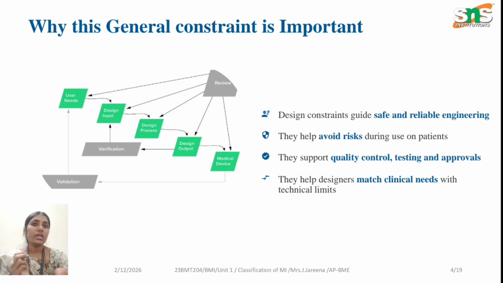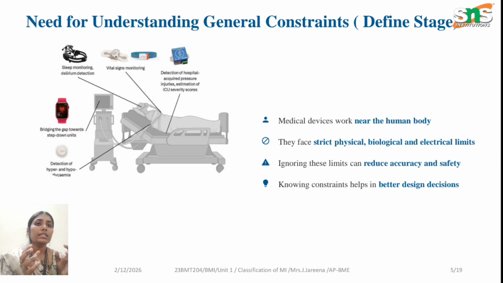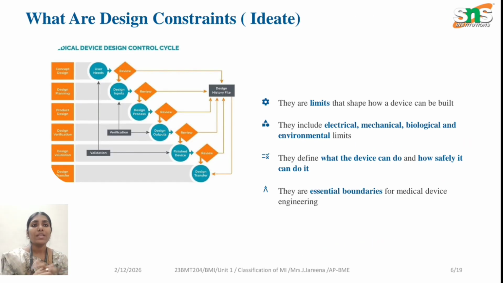So here the constraint is nothing but a restriction. We are discussing the general constraints, or the boundaries or limitations within which the medical device should work. If it goes beyond that or below that, there may be a compromise in quality, which directly or indirectly is going to affect the patient. So the impact is very high if we do not consider these general constraints when we are designing the medical device. That is what the design constraints actually are.